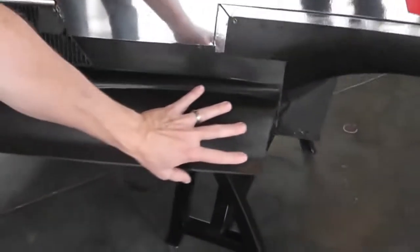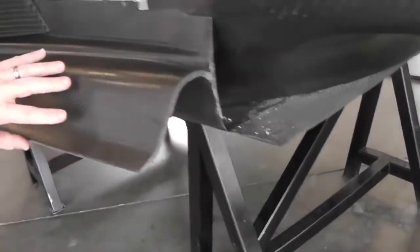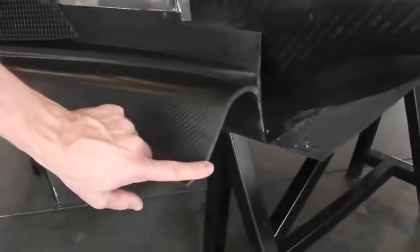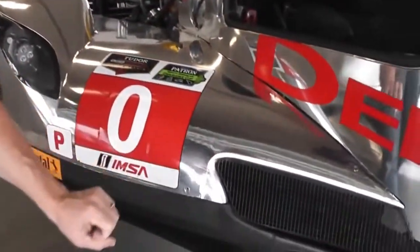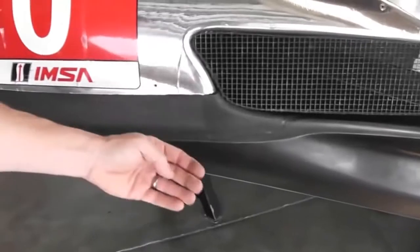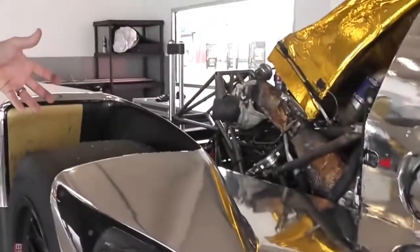As we look here, we can see the aerodynamics begin from the front. We've got a nice little chin spoiler. We've got the beginning of the under tray with a vortex generator here. Standard radiators left and right. This shaping here helps to create the airflow characteristics that go under the car and create massive downforce from these tunnels.